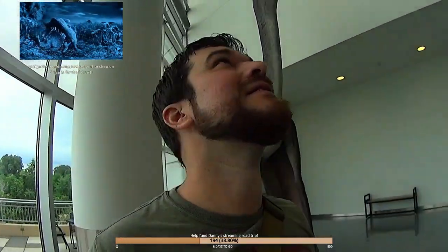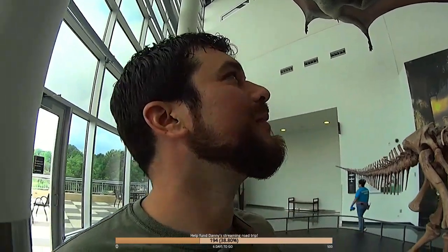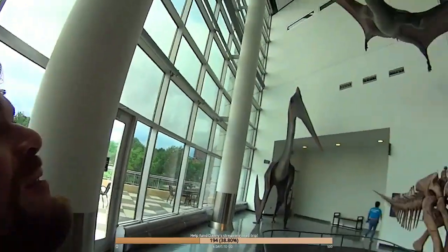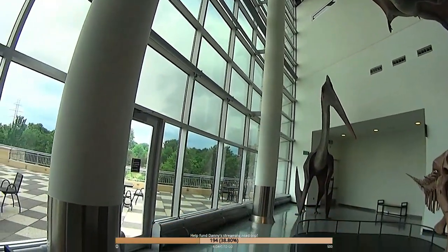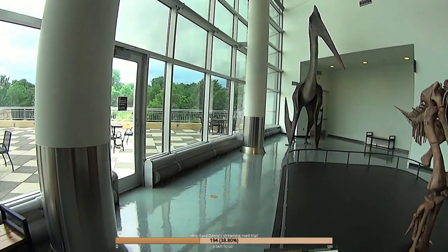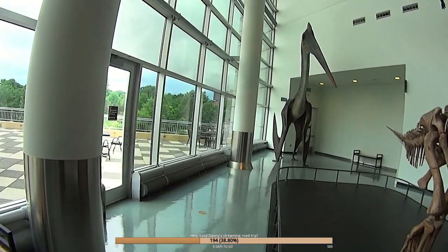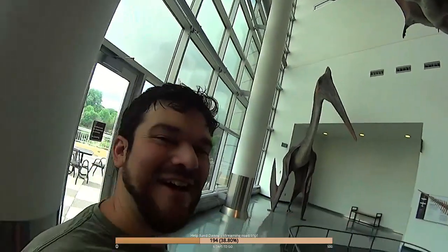It does make me wonder how often pterosaurs would actually use their fingers. Whether this is something where they could actually manipulate objects with them, or whether it's just basically for traction as they're walking along the ground. I'm not really sure. But yeah, pretty cool. I mean, just look at that. Extraordinary. What a wonderful use of space, too. There's a little corner back there that didn't really have anything. They're like, yeah, let's put a Quetzalcoatlus in there, and it'll take up the entire space. That's wonderful. I love that.